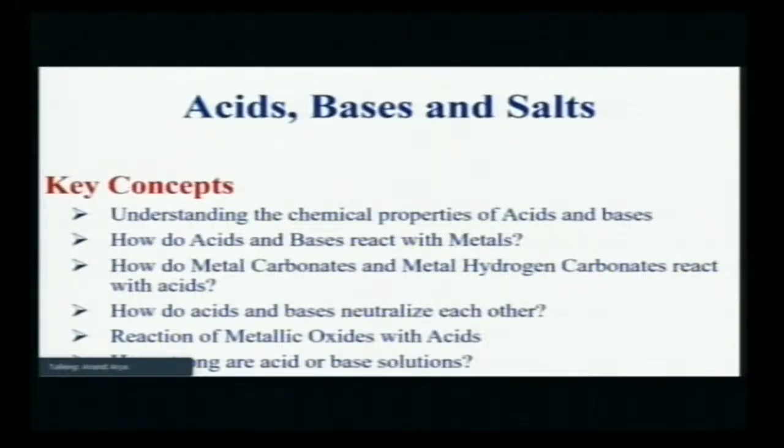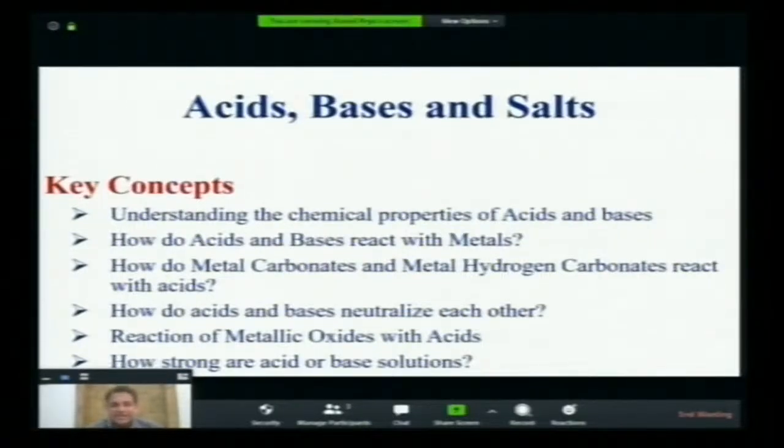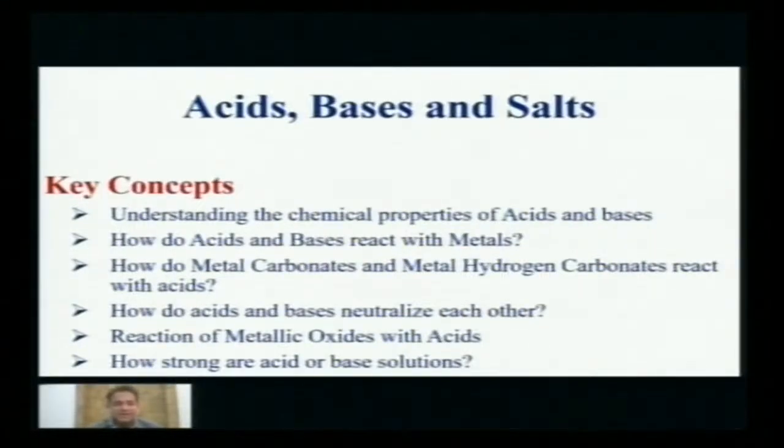First we'll try to understand what concepts related to acids, bases and salts we will cover in today's session. Today we will try to understand the chemical properties of acids and bases. We will also know how acids and bases react with metals, what happens when acid reacts with metal carbonates and metal hydrogen carbonates, what the interesting reaction is when we react the acids with the bases, and how we compare the acidic strengths of acids.